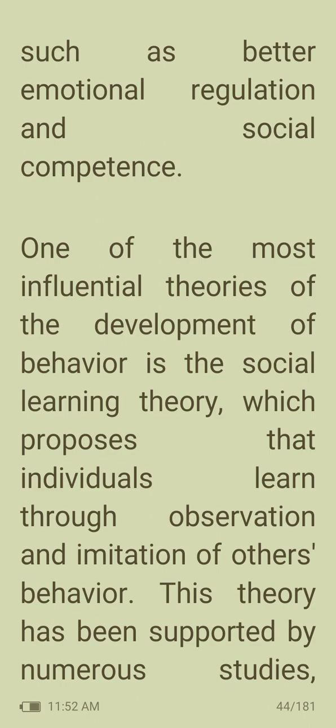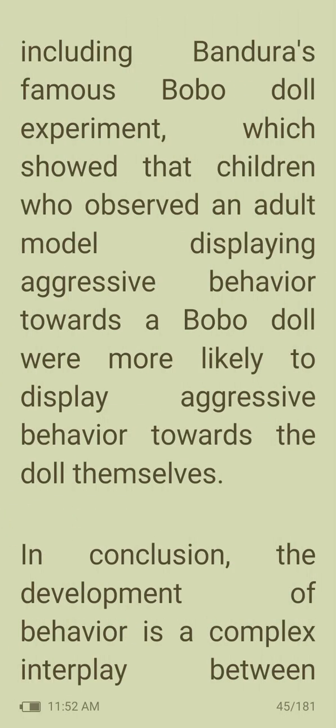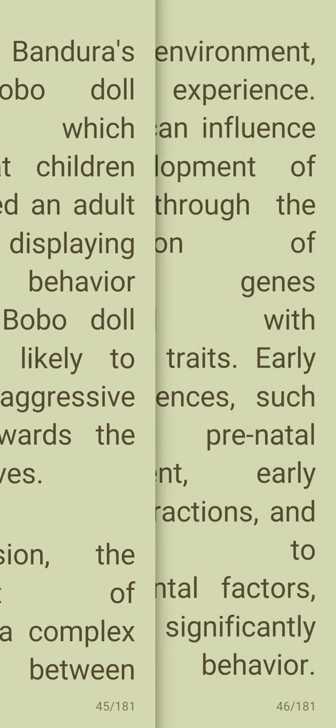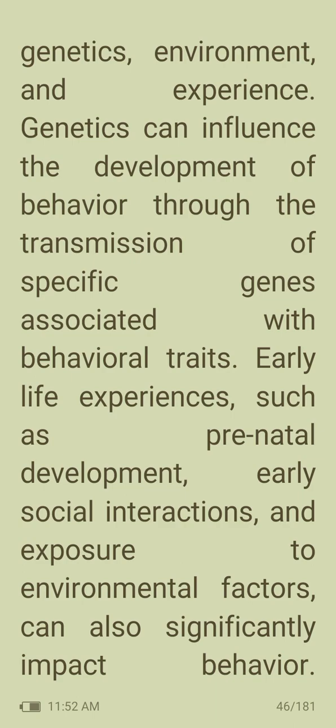One of the most influential theories of the development of behavior is the social learning theory, which proposes that individuals learn through observation and imitation of others' behavior. This theory has been supported by numerous studies, including Bandura's famous Bobo doll experiment, which showed that children who observed an adult model displaying aggressive behavior towards a Bobo doll were more likely to display aggressive behavior towards the doll themselves. In conclusion, the development of behavior is a complex interplay between genetics, environment, and experience.